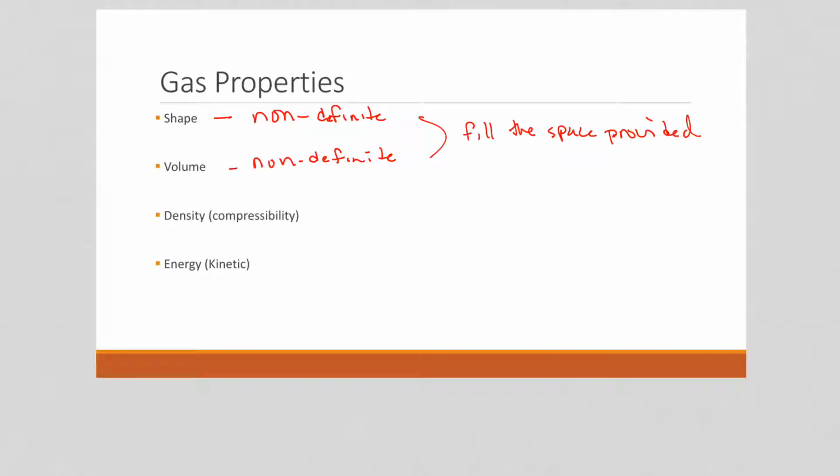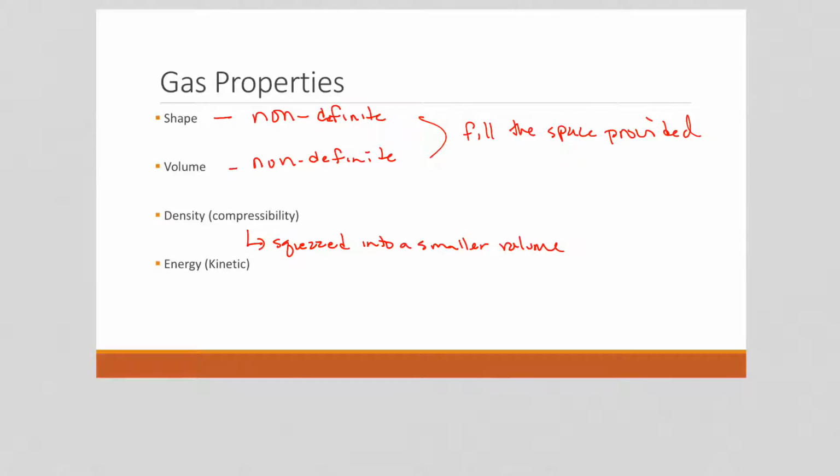Now, we also talked about gases being compressible. Remember, what compressibility means simply is that gases can be pressed or squeezed, if you will, into a smaller volume. Think about using a piston to reduce the volume, and now the gas will occupy that smaller volume or expand to a larger volume. Or taking a balloon and squeezing it with your hands to reduce the size, right? The gas will occupy that smaller shape now. We can squeeze a balloon, right? It's compressible. The other two states of matter, solids and liquids, are non-compressible.